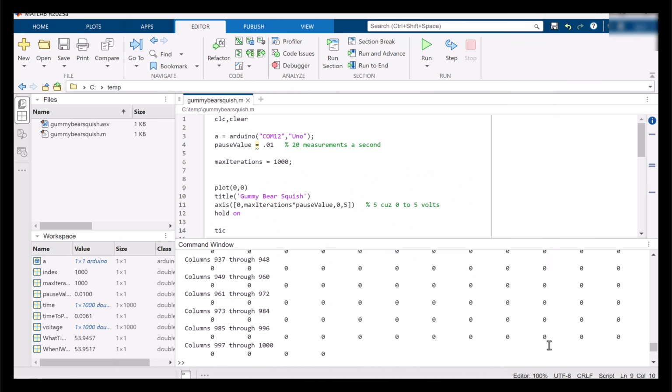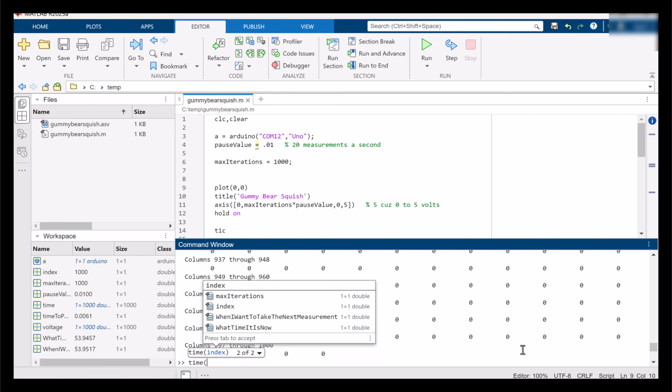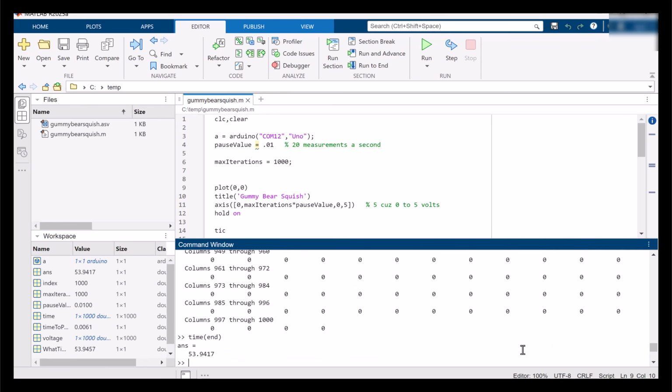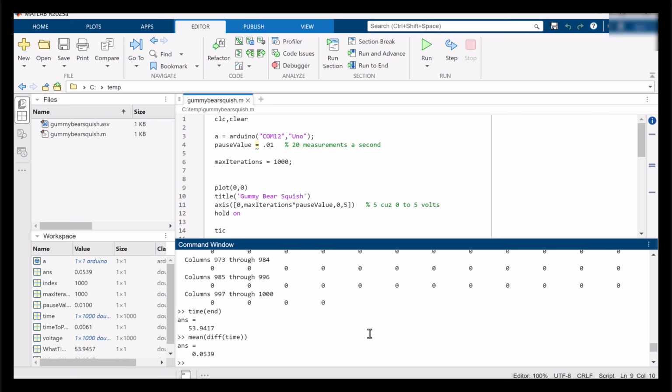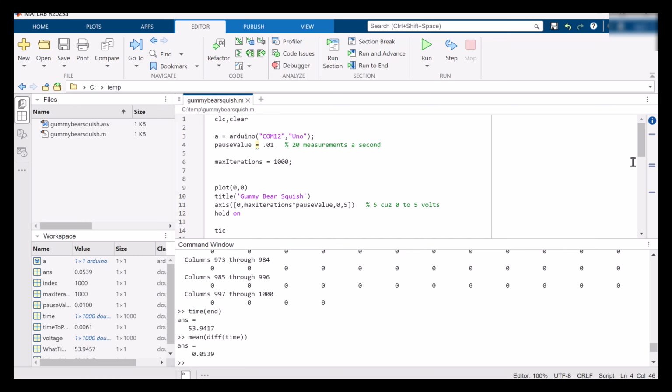Okay, it's done. Now, what was the max time, or the end time? Again, it should have been 10 seconds. It was 5 times as long. And yep, that mean difference is basically 5 times that pause value. Apparently this is just something I'm going to have to accept, because the purpose of this lab is not to go in and troubleshoot this. This is just for funsies.